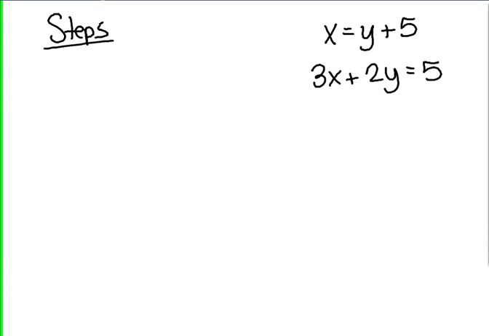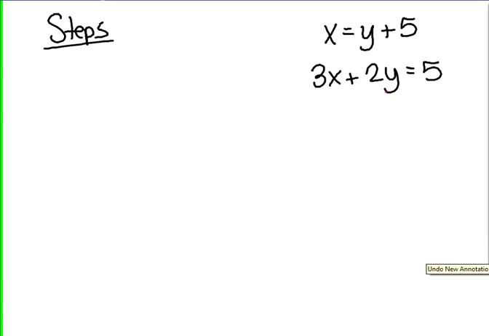When solving for variables in an equation, keep in mind the number of variables equals the number of equations. For example, in the example given on the board, x equals y plus 5 and 3x plus 2y equals 5. You'll notice that there are two unknowns. Okay, there is an x value and there's a y value. Now, with those two unknowns also comes two equations. So the number of unknowns is also represented by the number of equations.